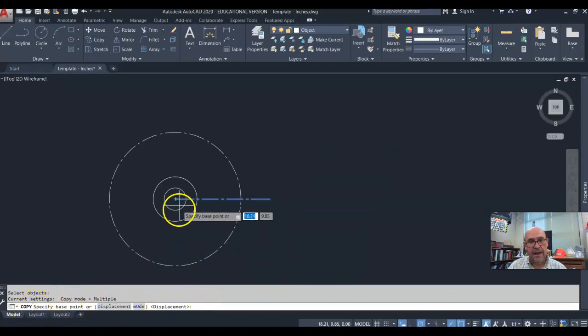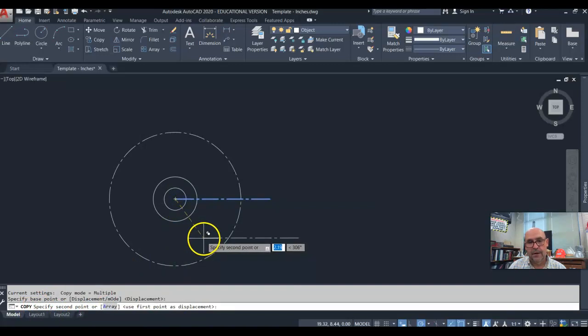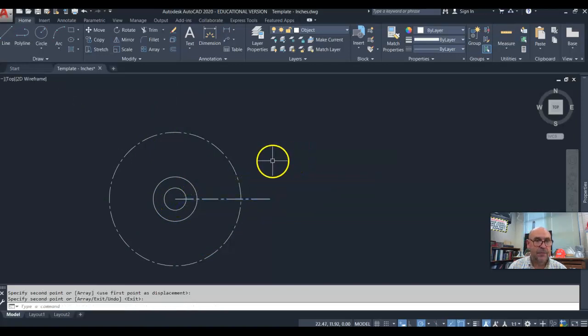Now it says pick base point. Well, I want to pick the end point. And now where am I going to put it back? Well, I could put it anywhere on the screen, but I'm actually going to lay this right back on top of it. So I click the end point again. The reason why, now I'm going to go to rotate. I'm going to click. If you notice that line looks a little thicker than the rest of them, it's telling you there's 2 laying on top of each other.